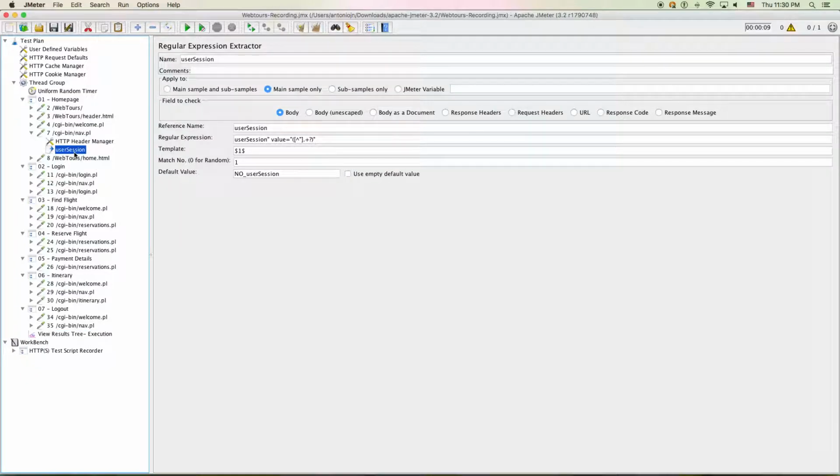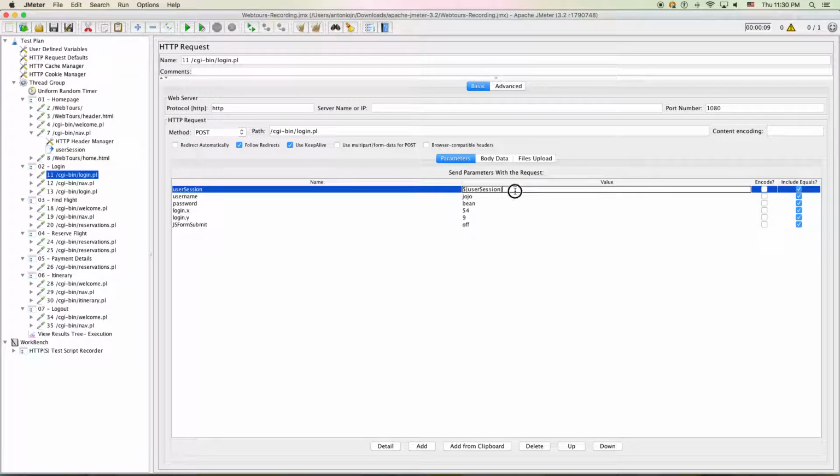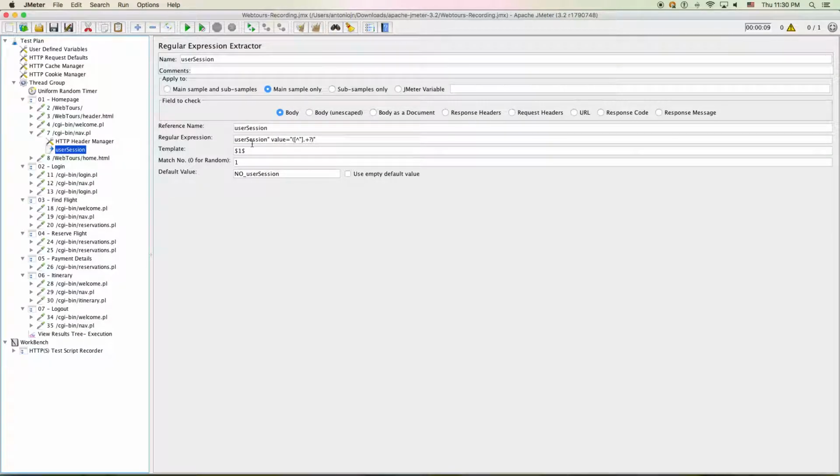In request number 7, we put the regular expression extractor to get the user session to be used in request number 11. We correlate the value and we use it later.